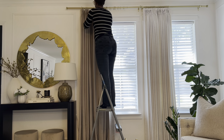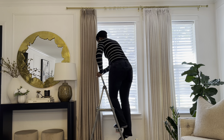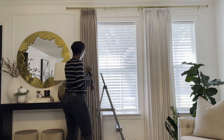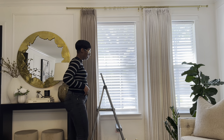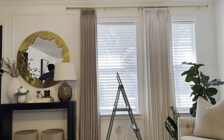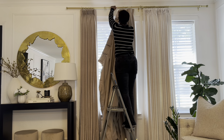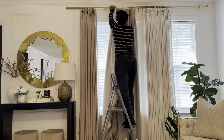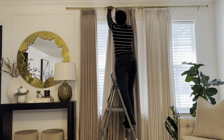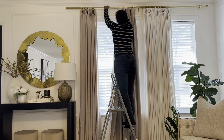One thing I love about these curtains is that they give you the option to get memory shape added to your curtains. And I do think that it's definitely worth adding because these curtains, as you can see right here, hang so nice. They come out of the pack just hanging nice, and you don't even have to worry about steaming them too much or trying to shape them into the shape that you need. I am gonna go over it with the steamer just a little bit because there are a few wrinkles on the top of the curtains or in the middle of it. But other than that, you can see how well they hang, and I just took them out of the pack. So it's definitely worth adding the memory shape to your curtains if you decide to order these drapes.